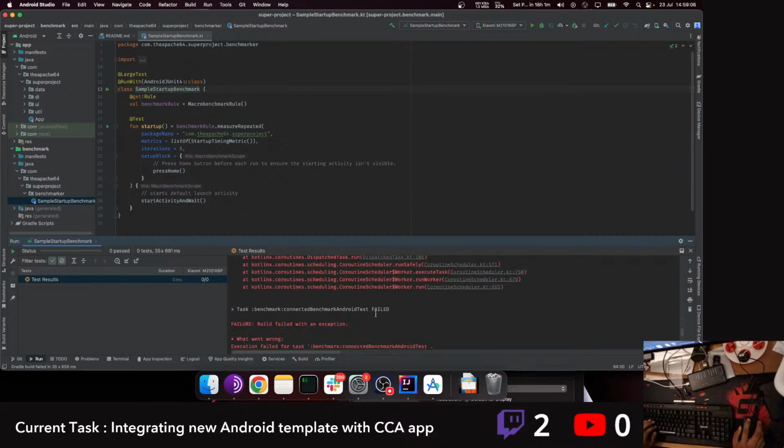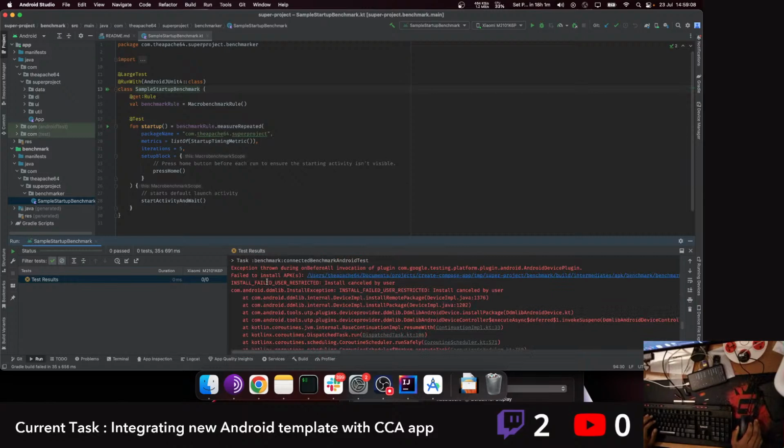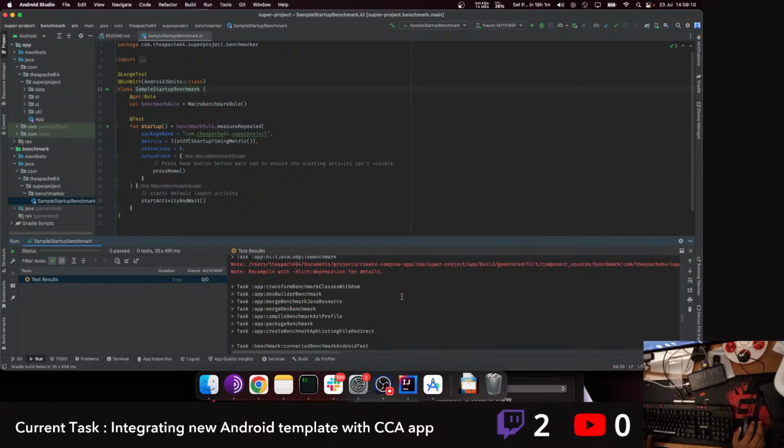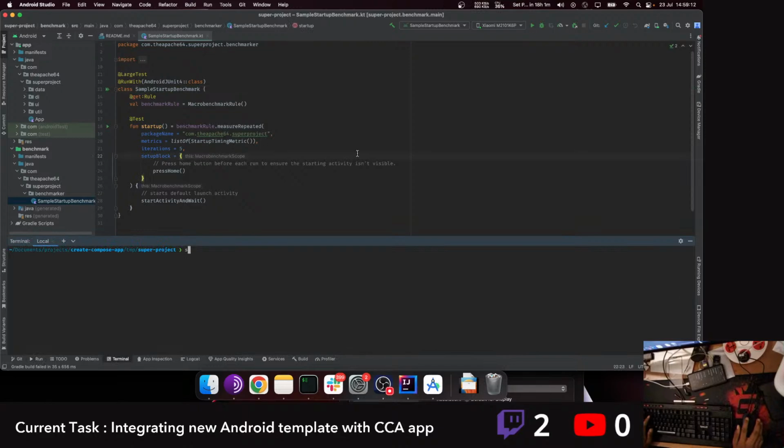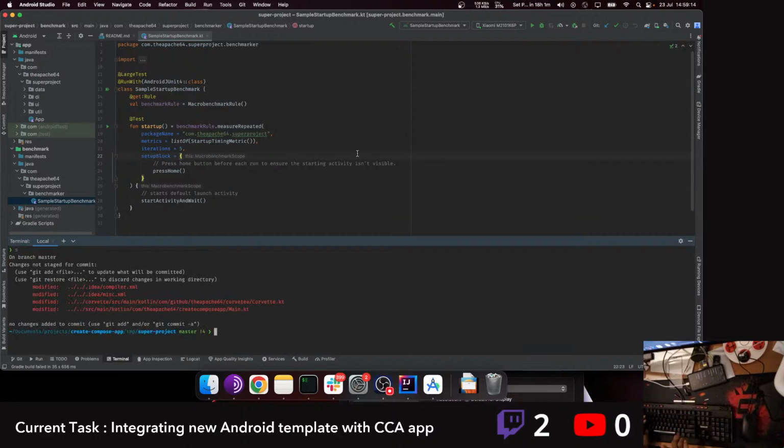That's fine. Okay. Yeah, it works. This is Xiaomi. I don't want to fix that. So this works, but I need to do one more thing.